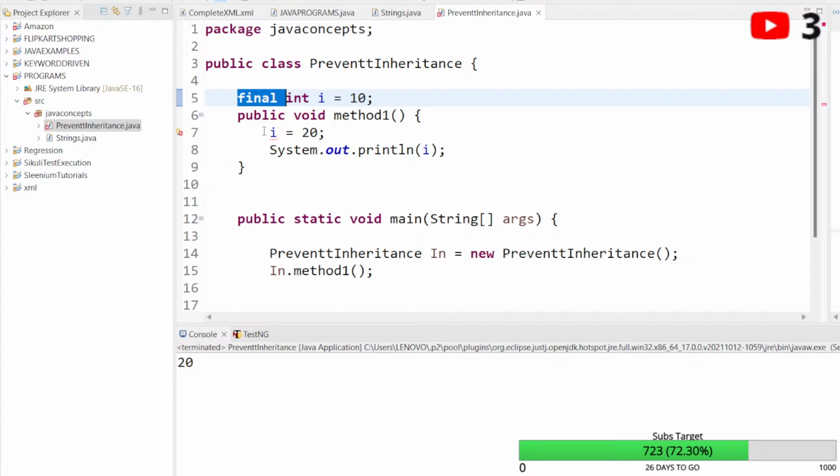Let me go back to our text file, where I will show what a final method is and what the different points are.